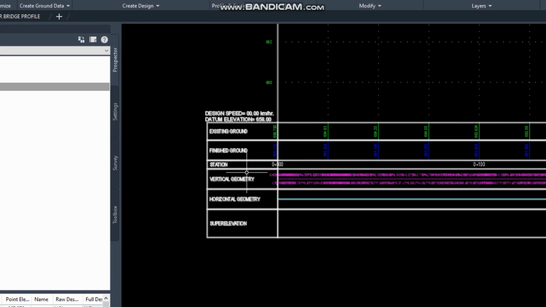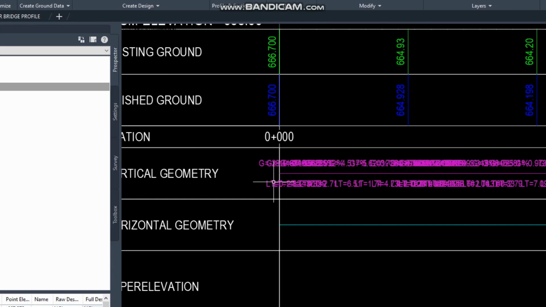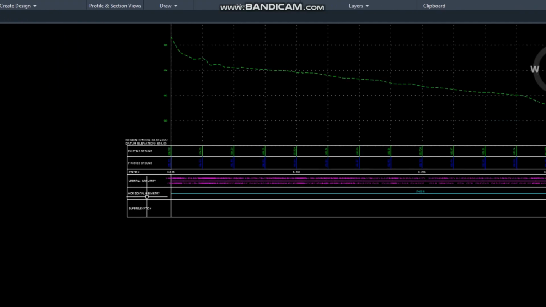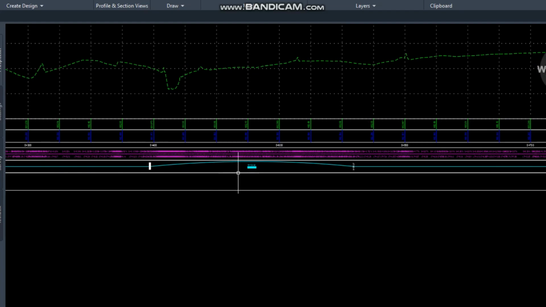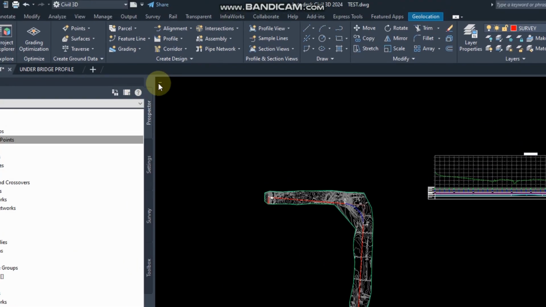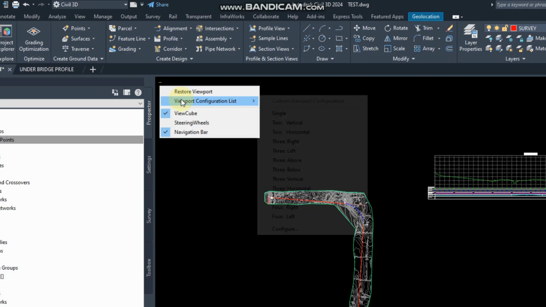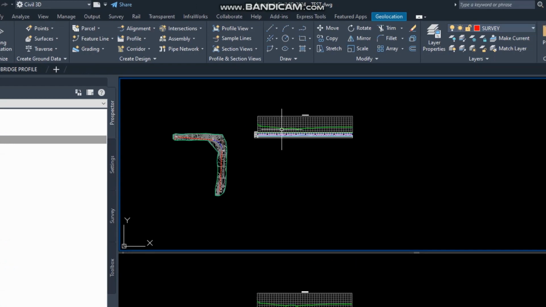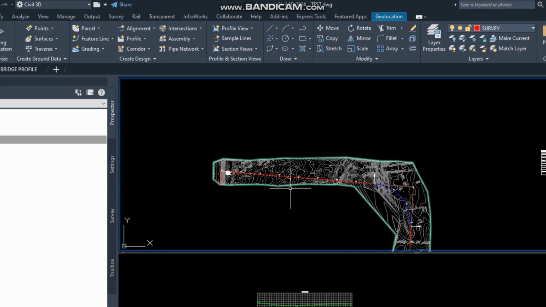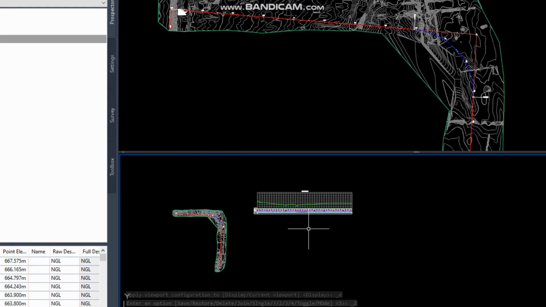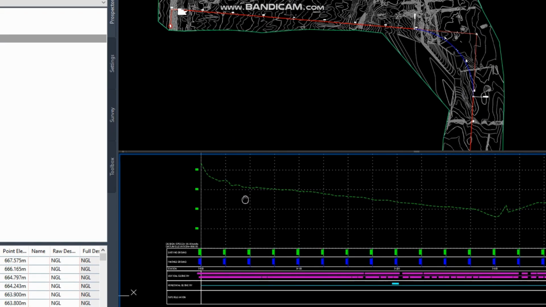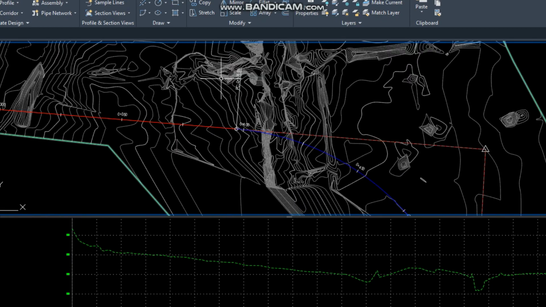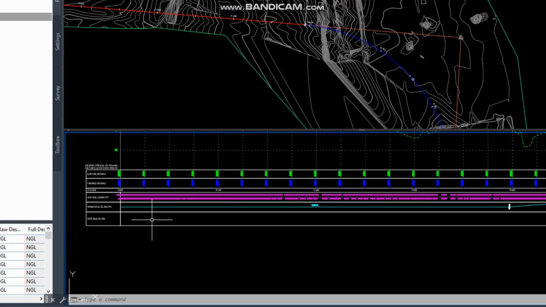There is a station and vertical geometry. This vertical geometry is for the design, so when we create the design it will be used. Horizontal geometry is for the alignment. It shows where the curve is and where the straight line is. I will show you by dividing the screen into two horizontal parts. Now you can see up to 393 it's a straight portion.